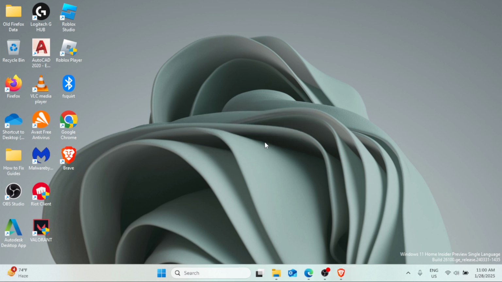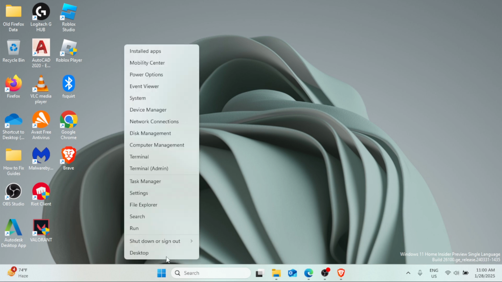Once done, finally restart your Windows by right-clicking at the Start button, shut down or sign out, and then restart your Windows.